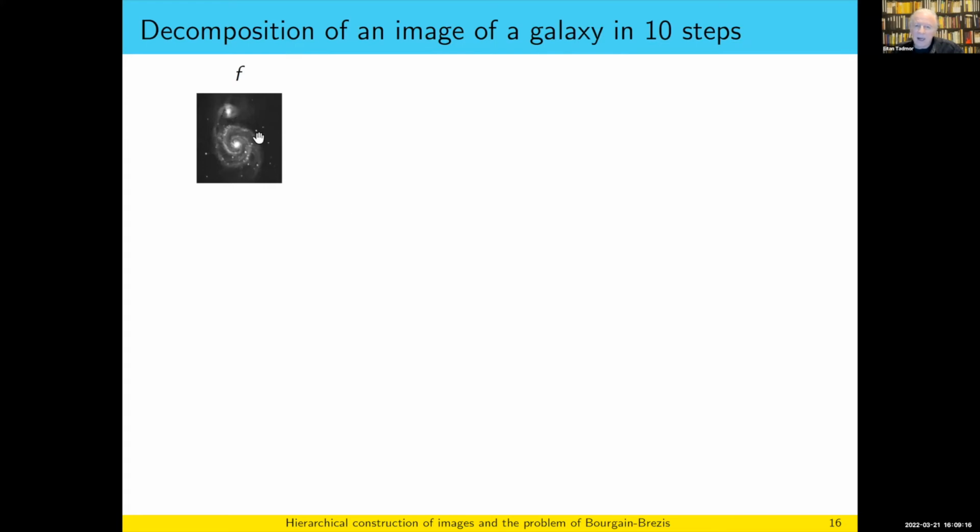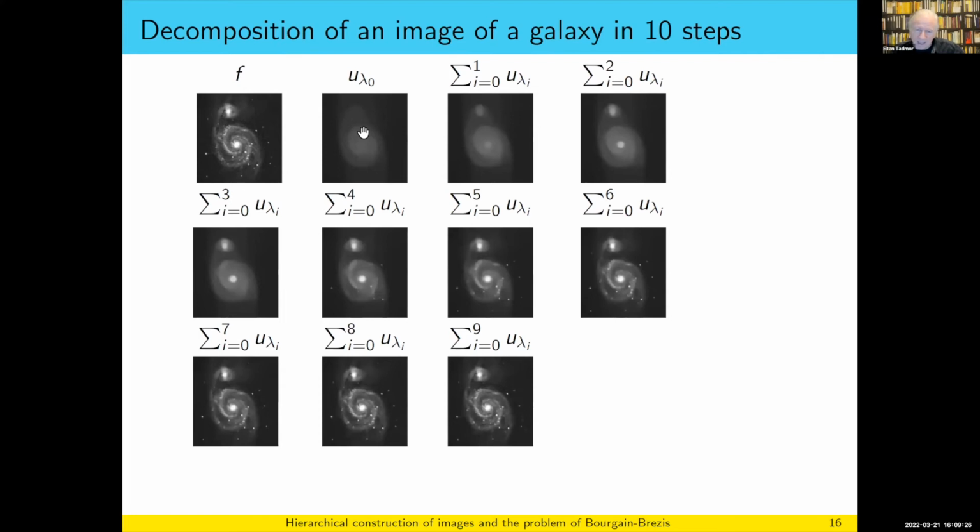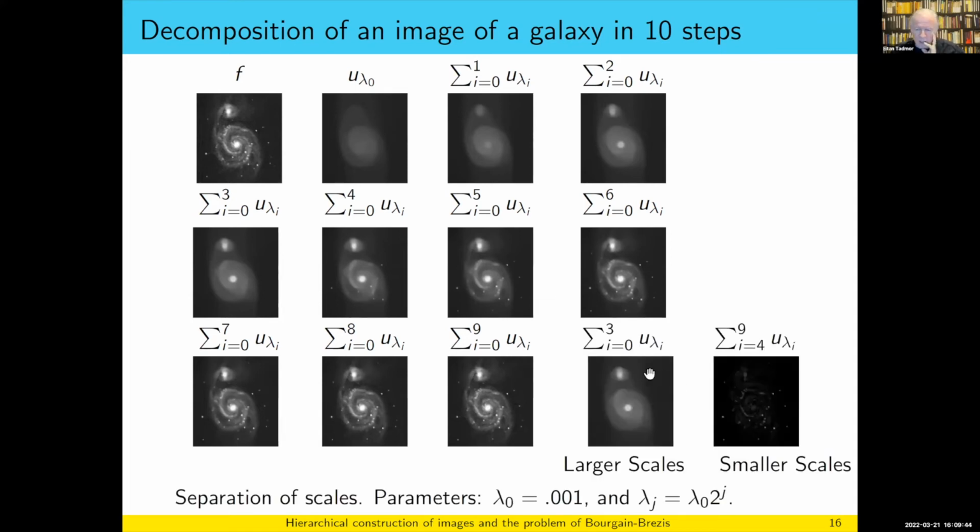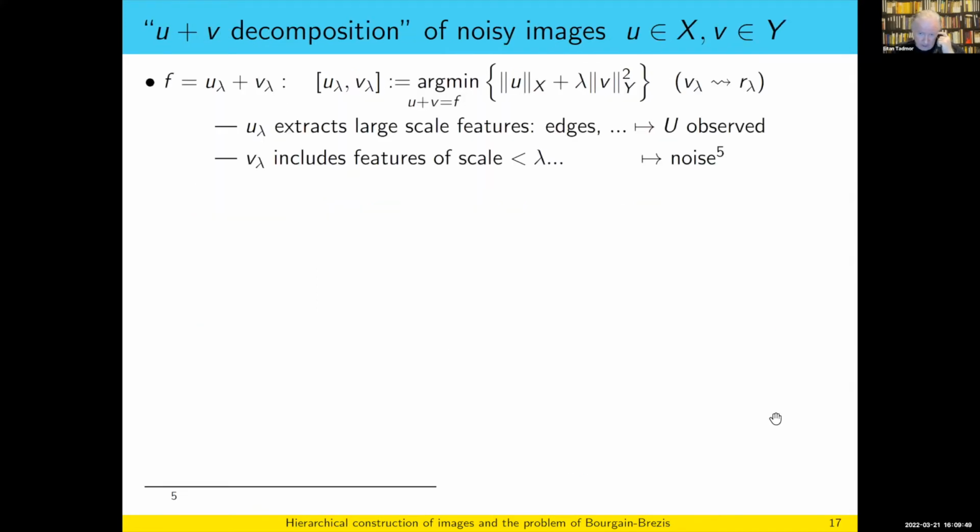This is the galaxy. You can see here edges. You can see here what you might call texture, and it will be interesting to see how it's decomposed in different slices, and that's exactly what you see here. This is slice 1, 2, 3, 4, and you see how each step, when we zoom into the residual, we essentially recover more and more edges according to the ROF, and eventually we recover the image exactly because it has no noise at this stage. Okay, so we can, for example, distinguish between the larger scale, the smaller scale, and so forth.